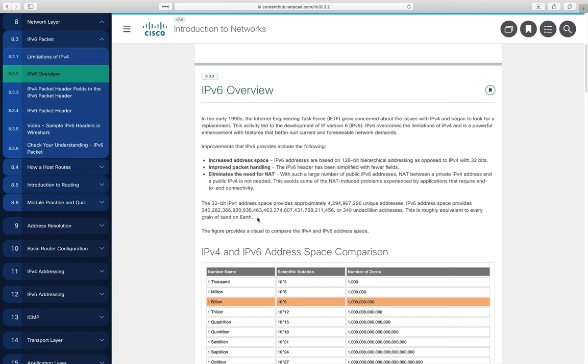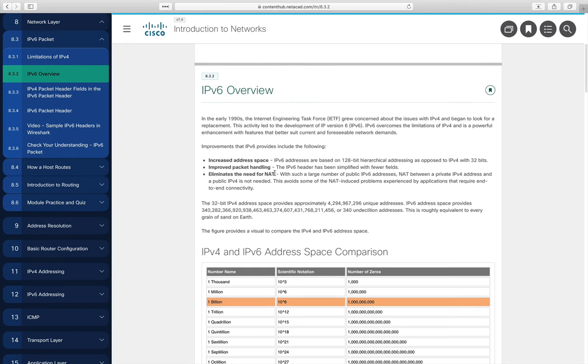That didn't really mean a lot to me, so I did some calculations. Basically, if you take a square meter of the surface of Earth, either on land or in the water, IP version 6 has so many IP addresses that every square meter of Earth could have 0.6 million billion addresses. It may still not be a great representation, but to me, I think that's a little better than the number of grains of sand on Earth.